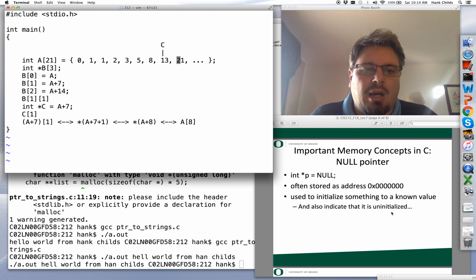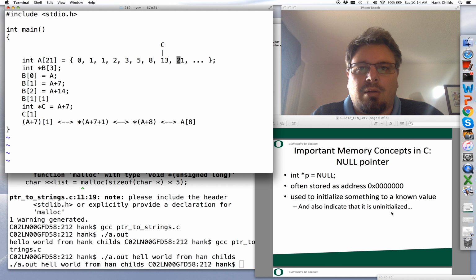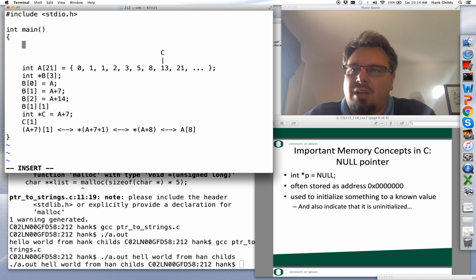So I have one more concept that I wanted to mention, which is there's a special pointer in C called the null pointer. It's often stored as address 0000000, and it's really just used to initialize something as a known value. And so you can say int star a equals null. And what you've done here is you've said, well, a doesn't point to anything valid, but it's also not uninitialized memory.